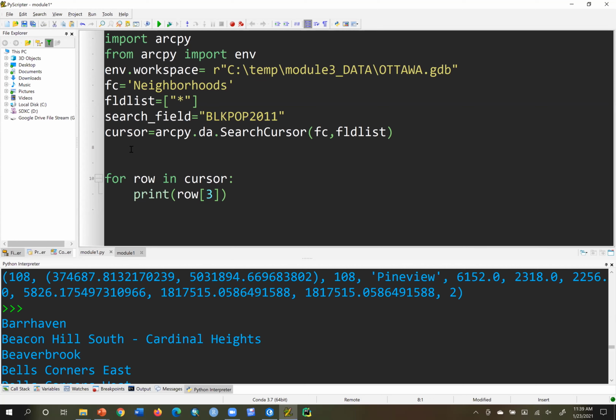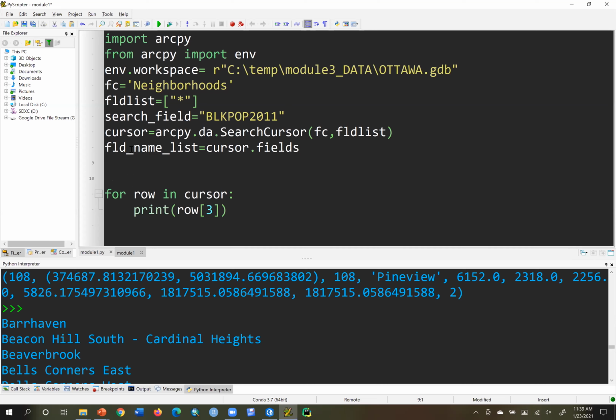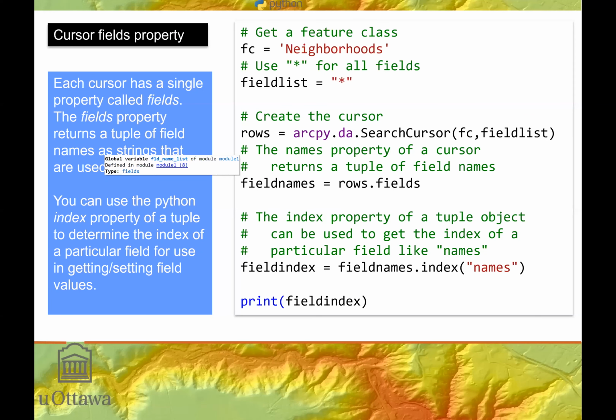I can say, okay, field name list equals cursor dot fields, like so. Then, just as we do here, we have the field names. I can get a field index using the index method of a list to find where the search field is that we're looking for.